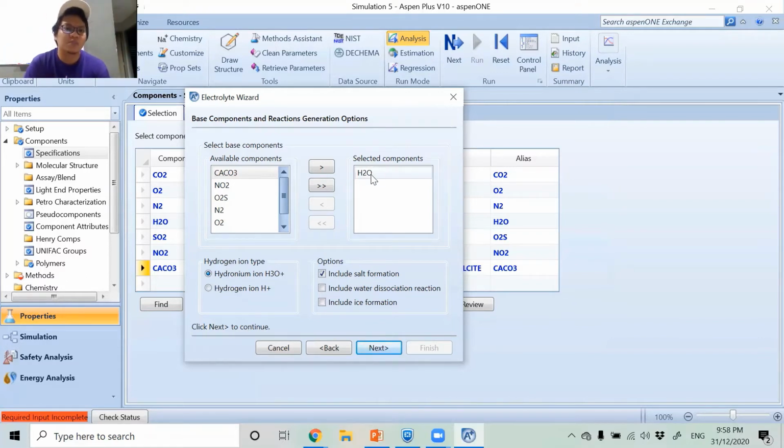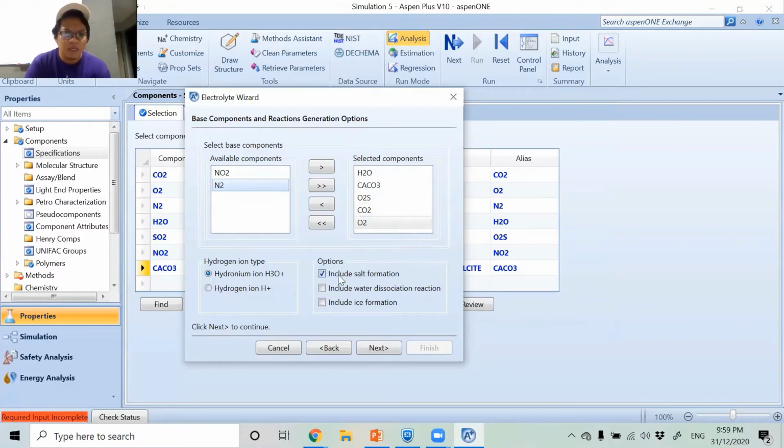Obviously, I have water as my solvent, and then calcium carbonate, sulfur dioxide, and carbon dioxide, and water. Okay, the reason I choose oxygen as part of the electrolyte system, I think maybe later in a later slide, I will explain.